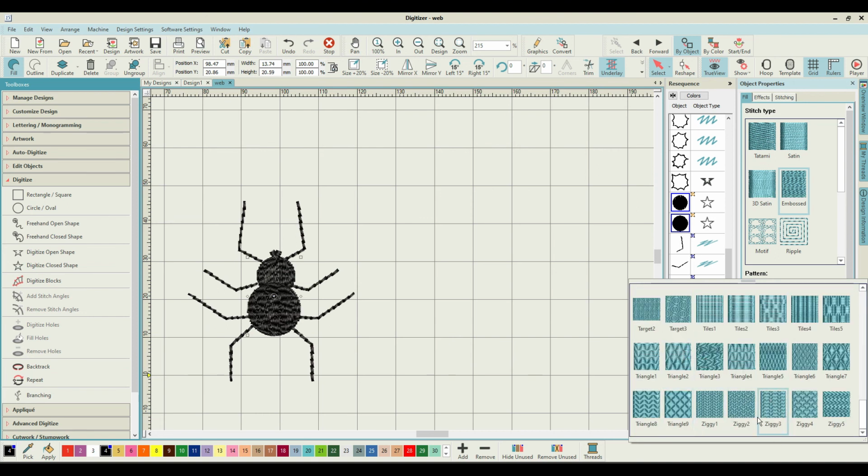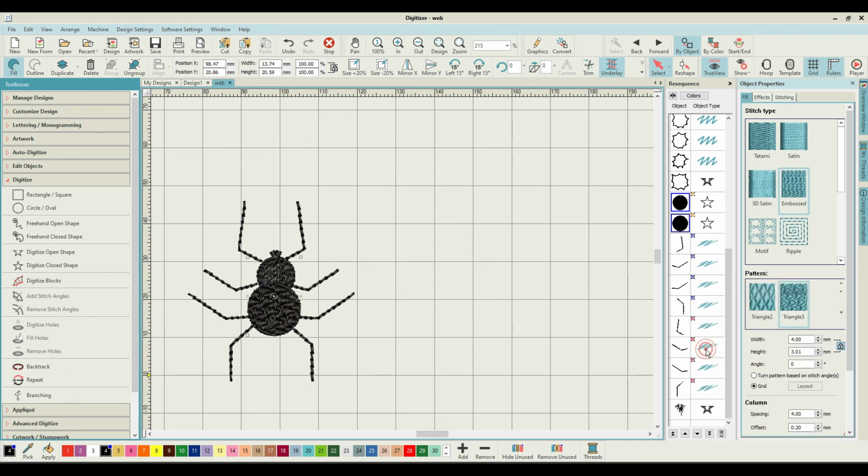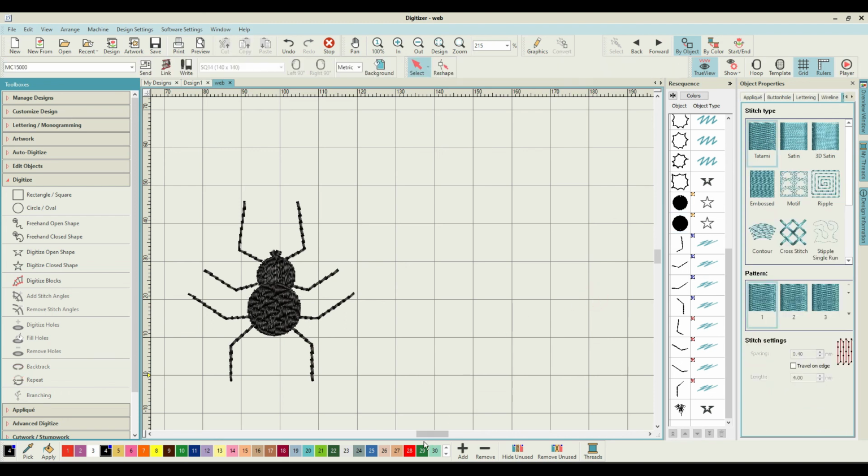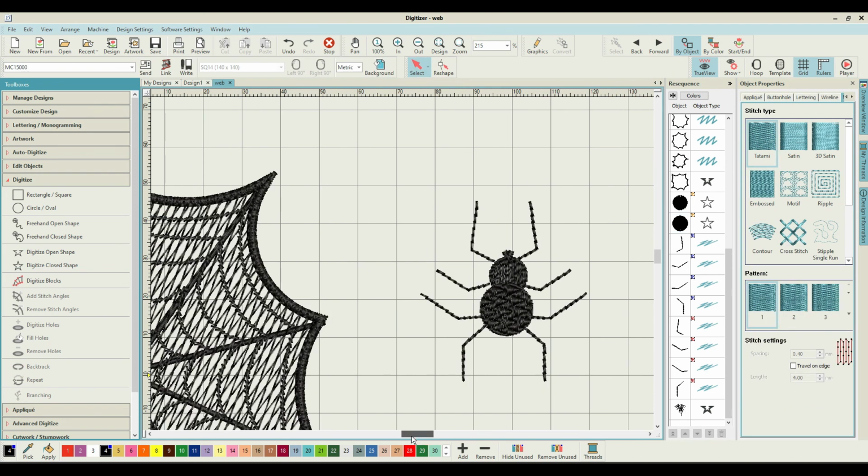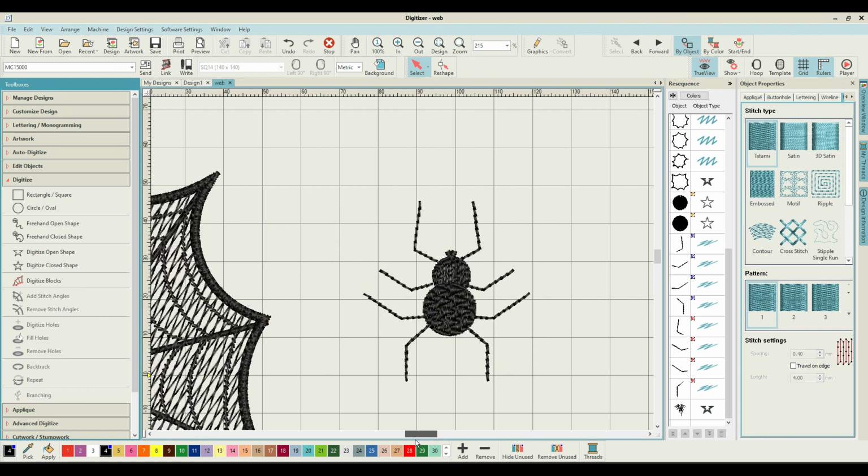Yeah, I'm picking that one. That's triangle 3 on my program, right? That looks quite creepy to me. But then I'm looking at the overall thing, and the overall thing is still too big for the web that I've made to the left. So I'm happy with that, so let's go and save that before we get any further problems.